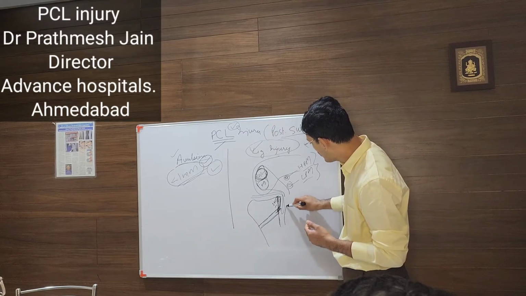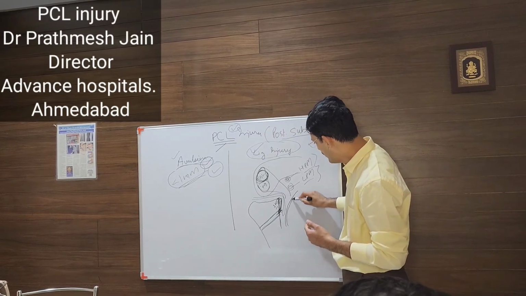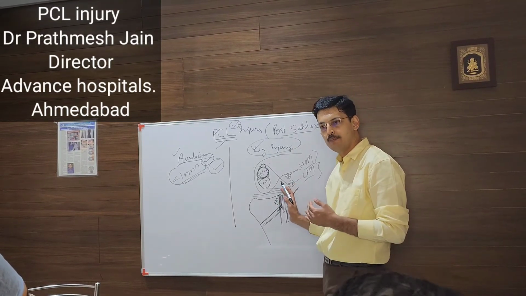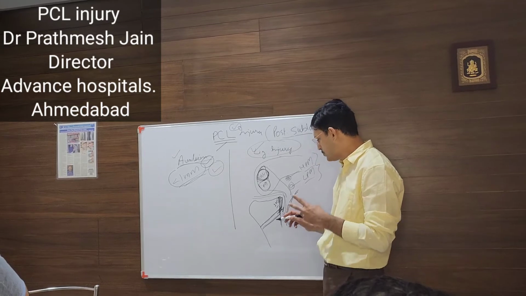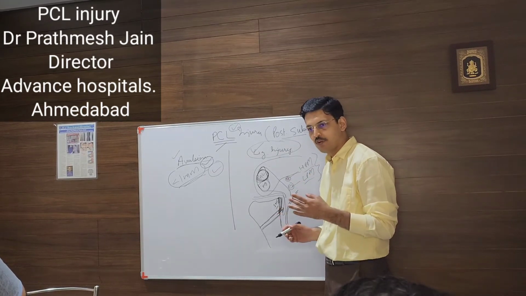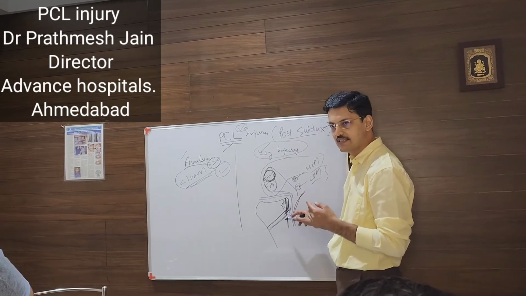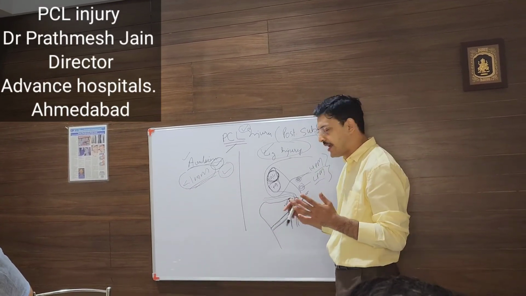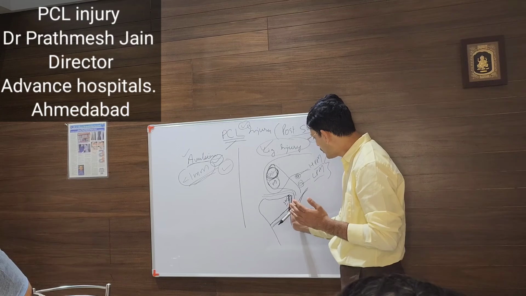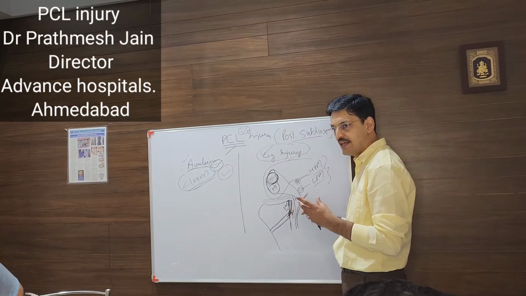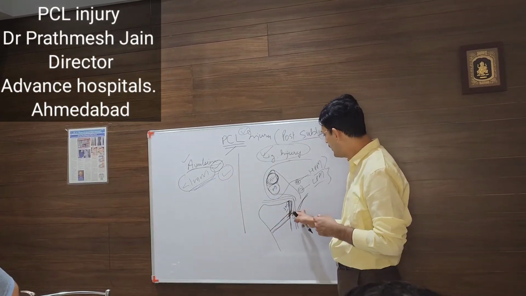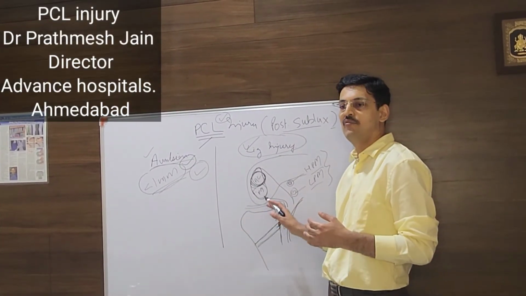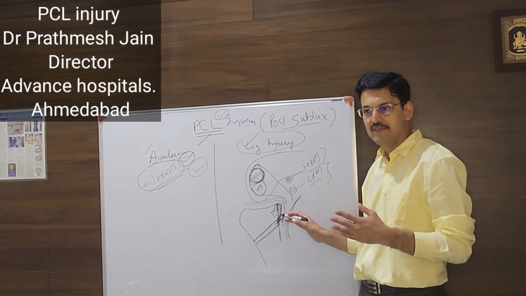Now your vessel is very close. Vessel is right here. So be on the bone always. Protection is a must. So there are three techniques of protection. One is you preserve it as a sleeve. Second is you need to do a flexion of minimum 90 degrees. And third, you can use protectors and dilators here. And there is one more technique. So these are the things by which you can protect the vessel. So be very, very careful, be very, very gentle.